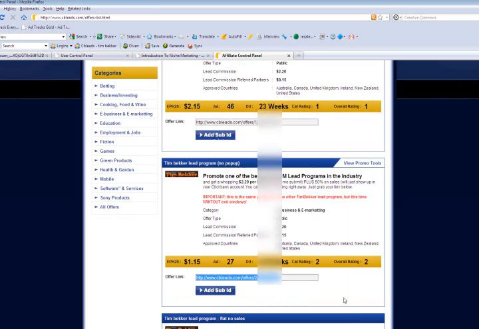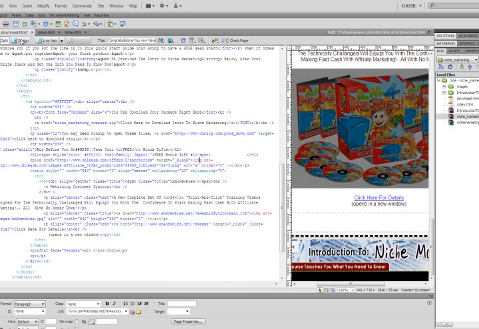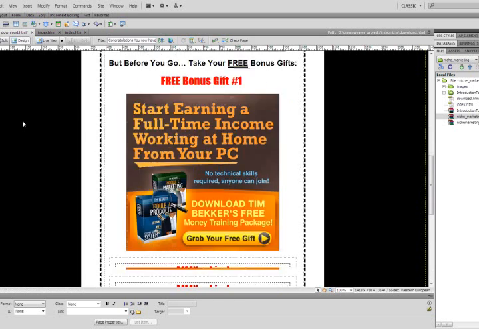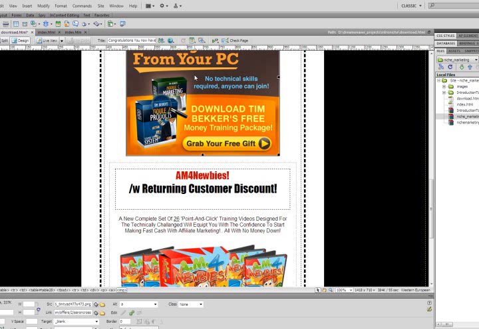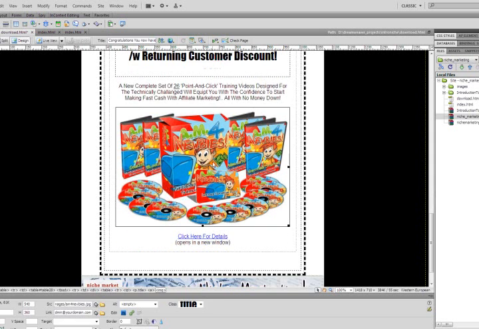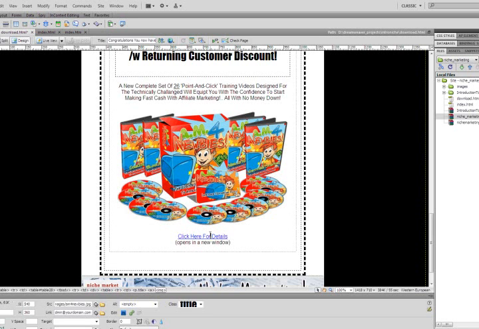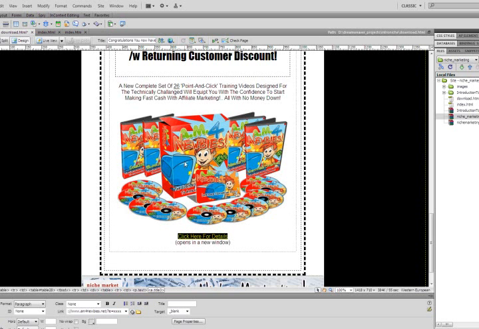So you've sent traffic into your capture page. They get their freebie. They come right over to the download page. They say, yeah, that was cool, man. I'm going to check out these free bonuses. They go over here, boom, $2.50 or $2.20, I'm sorry, you could potentially make off of each person that comes into your funnel. And then now $14.95. Now I've also put a link in here. You're going to have to change the PayPal details on this image and this link.